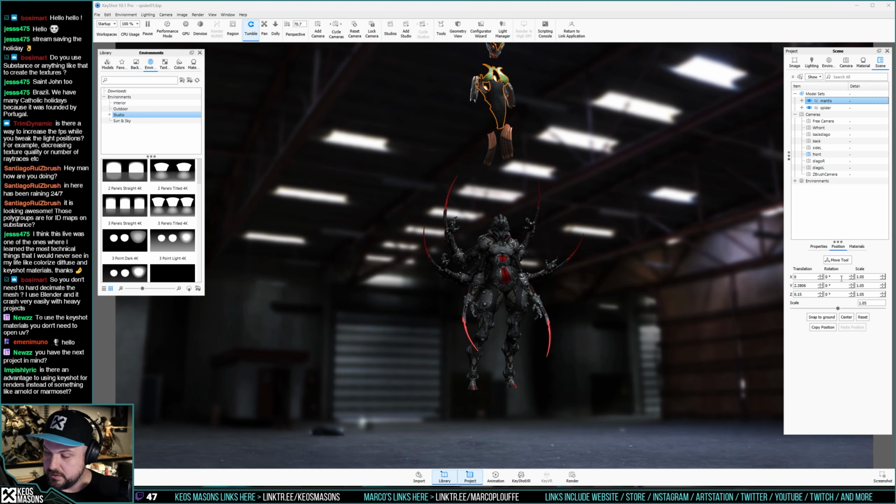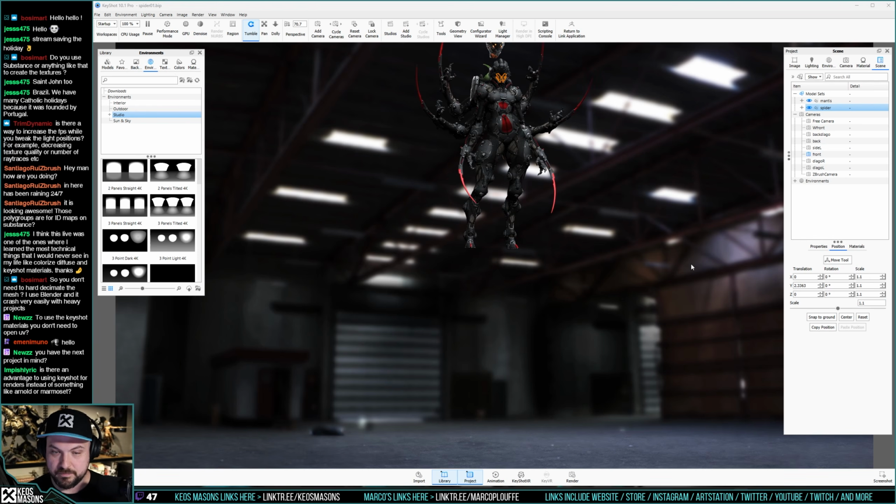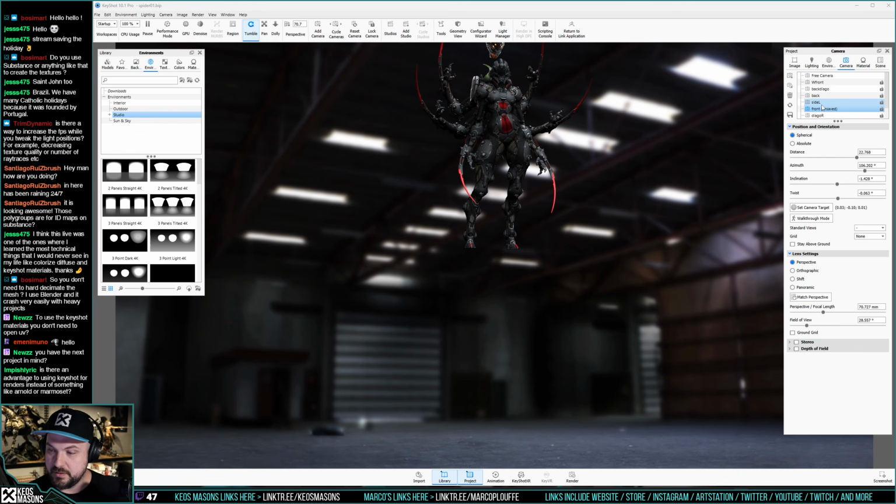Position. For some reason I scaled the mantis up. I'm probably going to scale it until it's as tall as the spider as well. Right off the bat, I'm going to use a 1.1 universal scale. Okay, and I'm going to tell it to snap to the ground. Boom. All right, let's go back to the camera.